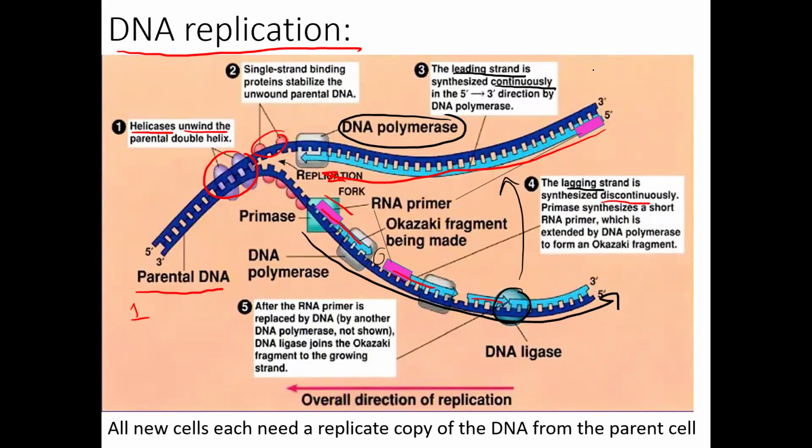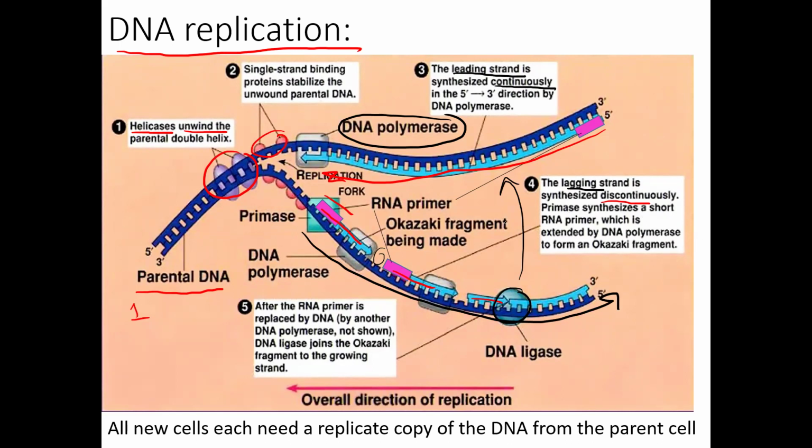So again, this is the entire process of our DNA replication. We have something unzip it, we have our free-flowing nucleotides come in, we have things that are going to be placing them, we have the reestablishment of our hydrogen bonds in order to lock everything together. We have one part that's going to be leading, which means it's going to be built continuously in one direction, versus our lagging strand, it's going to be built discontinuously, meaning it's not going to be all one singular piece, but it will be made into one singular piece, utilizing all of our different enzymes.